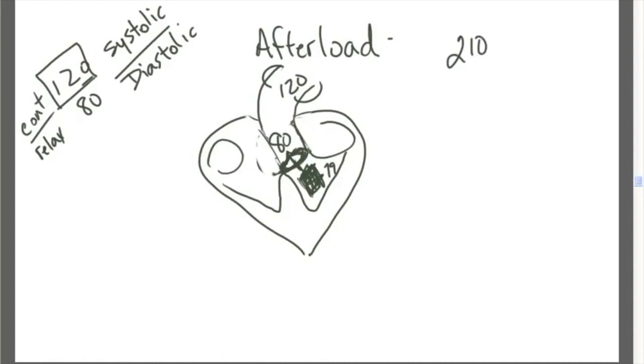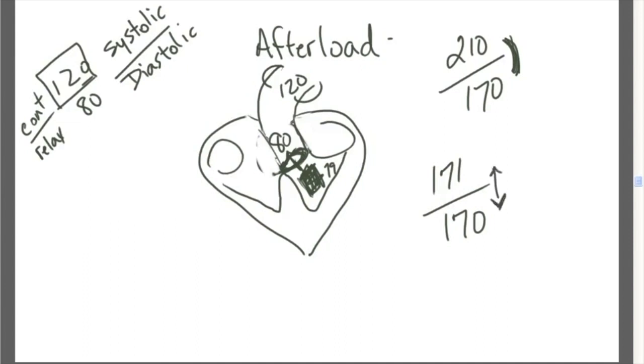Riddle me this, if somebody's blood pressure is that number right there, how hard does their heart have to contract in order to just move the blood? Over 170. But let me ask you this question. If their pressure was this, if it just pushed one more, how much blood do you think it would push out? Would it push as much? The harder it contracts, the more it pushes, correct? Oh, so we want there to be some separation in these numbers, don't we? That tells us that the heart is pushing hard enough to get enough blood out. The closer these numbers are, that would tell us the heart's not cutting it. It's not pushing enough out. Do you know what the difference between these two numbers is called?